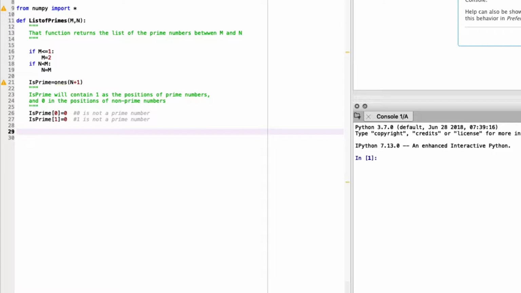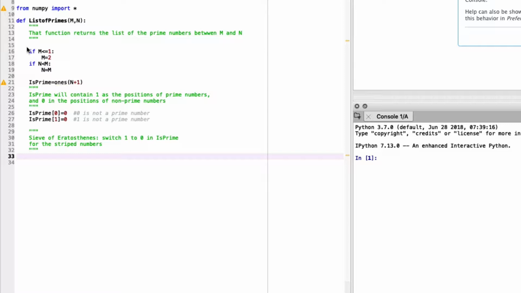The prime numbers are at least 2. And then we apply the Sieve of Eratosthenes.